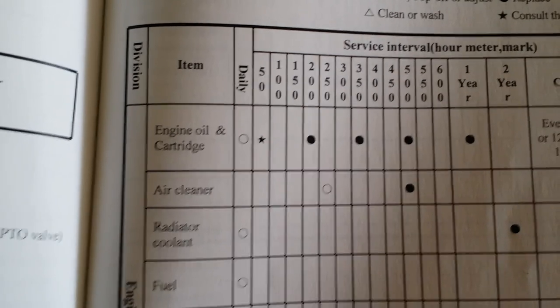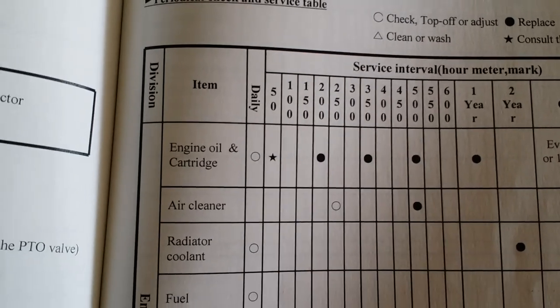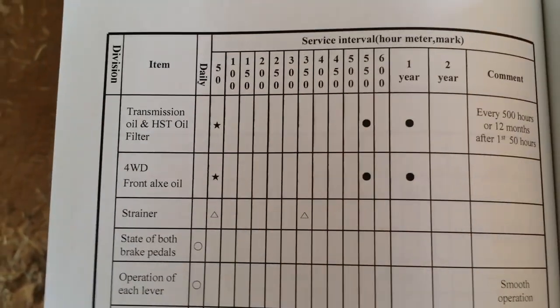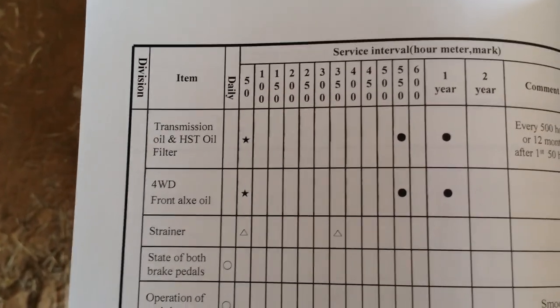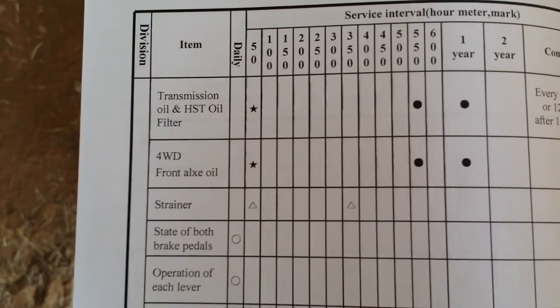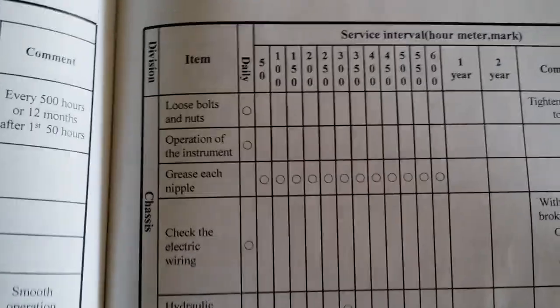So I'm going to change the engine oil and cartridge. I'm also going to change the air cleaner, since I went ahead and got it, it was part of the dealer's filter package. So I'm also going to change the transmission oil and filter and front wheel drive axle oil, clean the strainer, and grease the fittings. So that's what I plan to do.